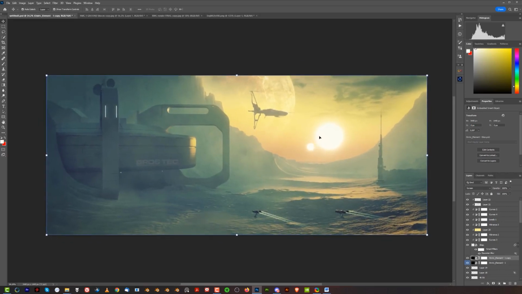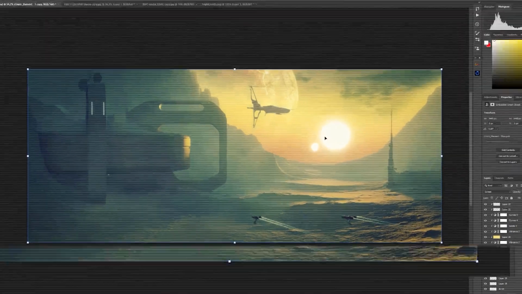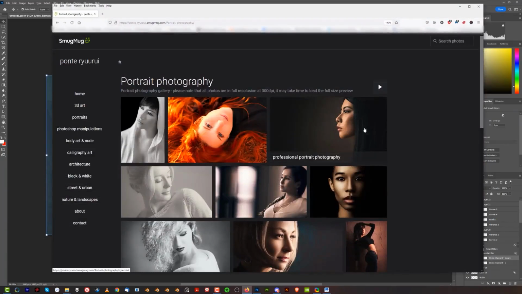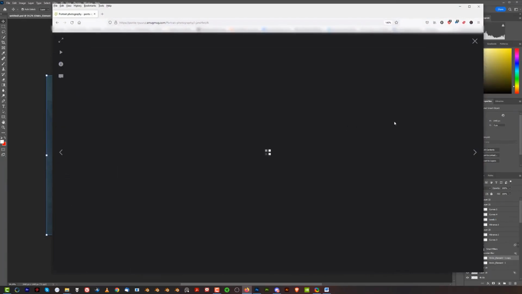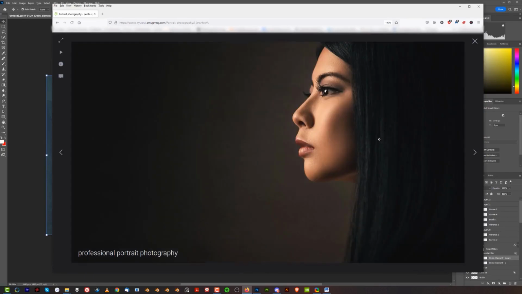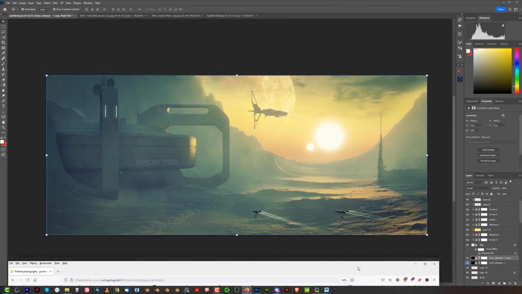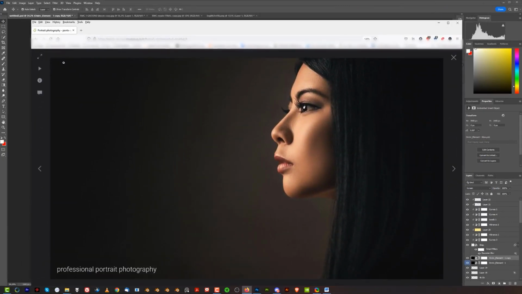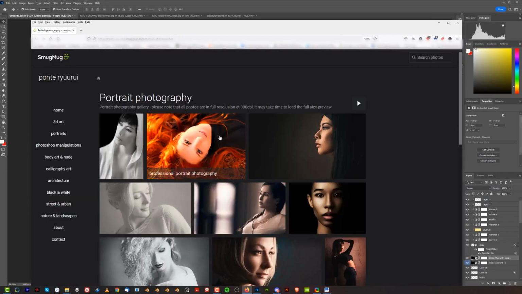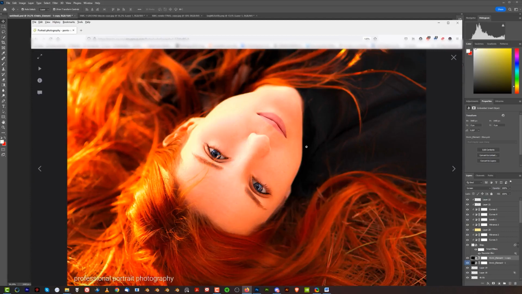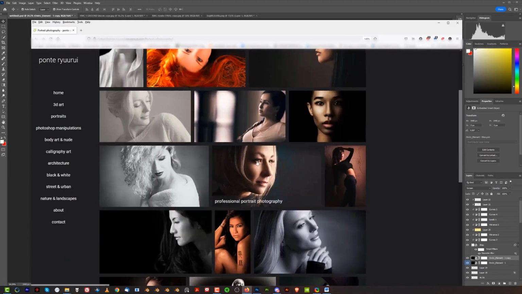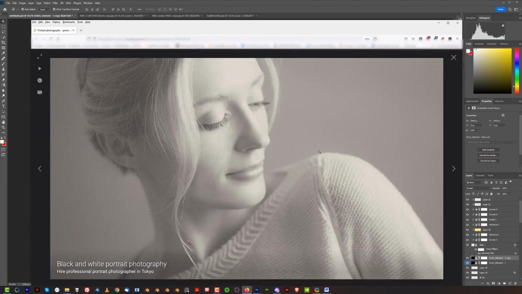Perspective kind of goes with the angle and elevation of the camera. So if you think about it, there are different angles you can shoot from. For example, this image was from the eye level, actually from the nose level. So it's kind of like this vessel here, similar perspective. But if we go, for example, to this image that was shot from the top, which means I'm standing above the model and she's laying on the ground, that's shooting downwards. That was shot almost upwards.